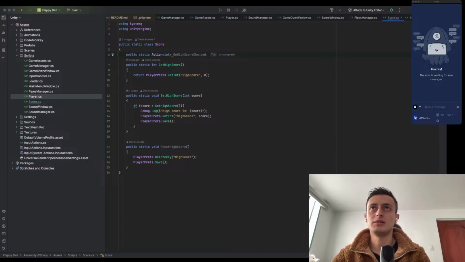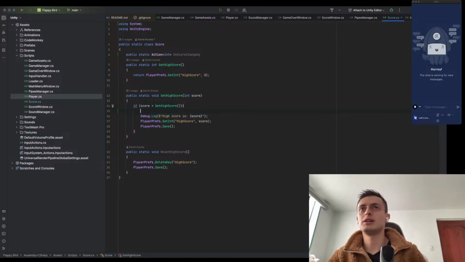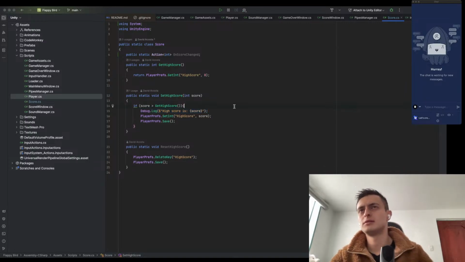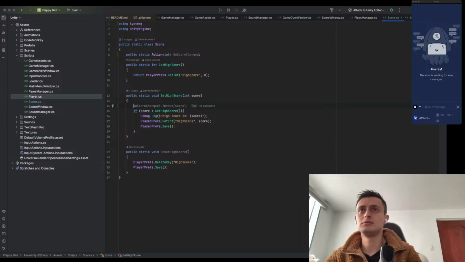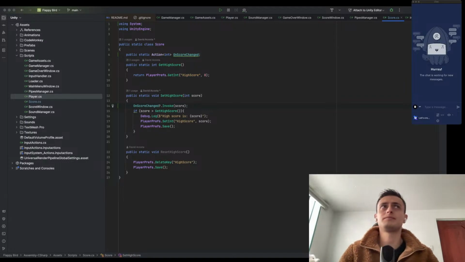And I essentially am going to say on score changed. There you go. And here, okay, I have this debug, but no matter what's the name, I want to invoke this score.